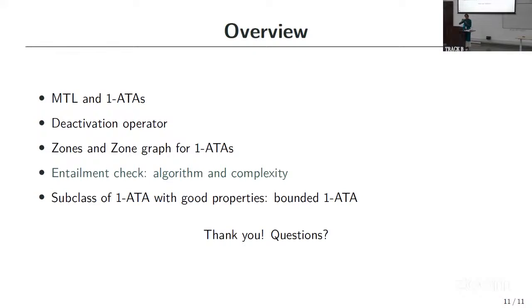If you're familiar with timed automata zones, in order to get termination, there is a subsumption relation. You compare two zones, you say one is subsumed by the other, and you end. Here, the subsumption relation becomes a lot more complicated, again because the variables are different. Okay, yeah, thank you.